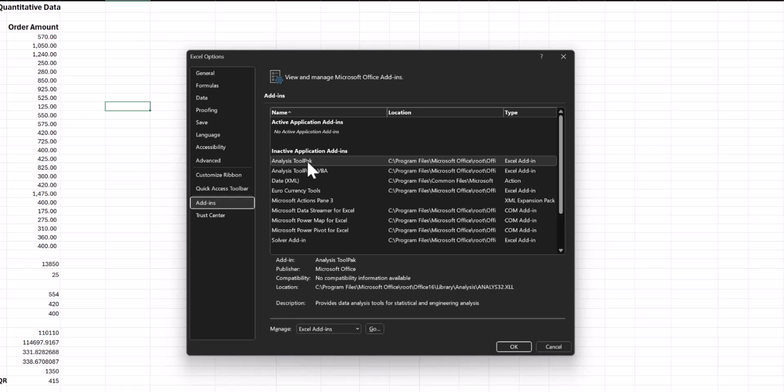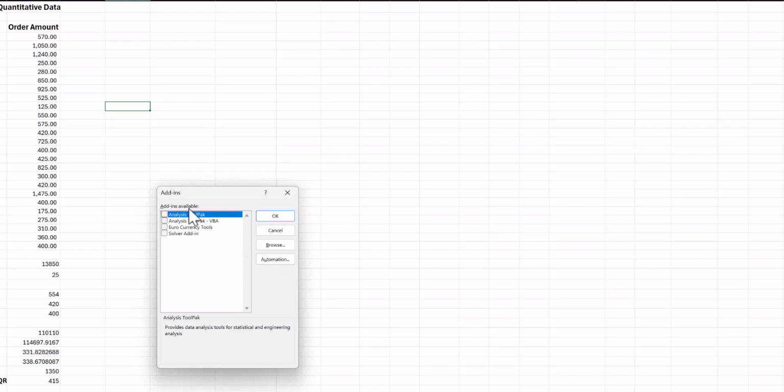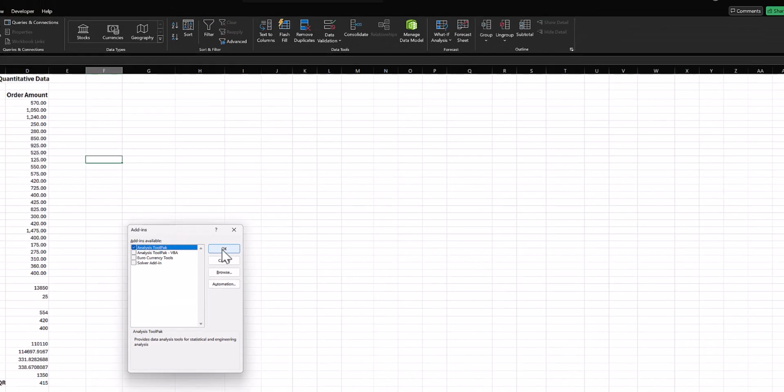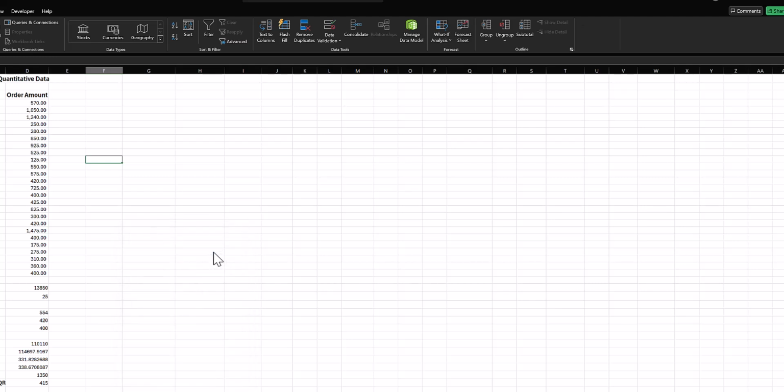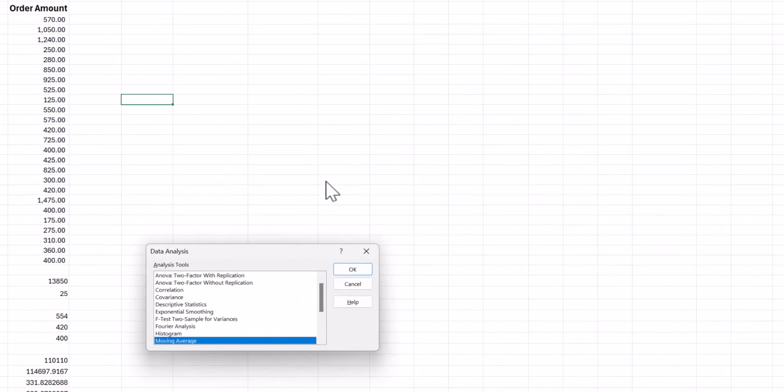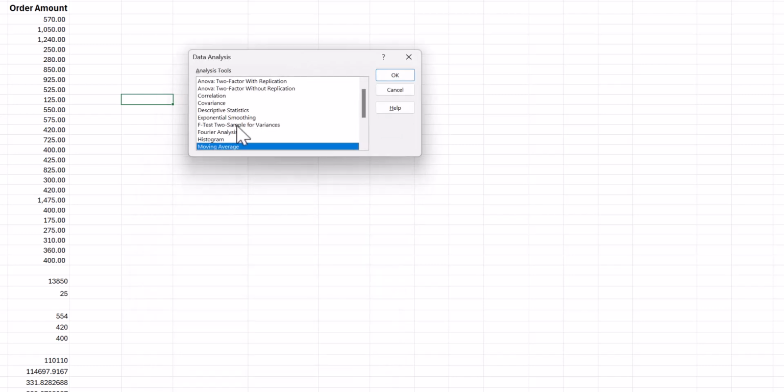How to do that? We click on manage Excel add-ins, go, and analysis tool pack is not currently checked, so we check it. And as soon as we click on OK, we will see data analysis option appear here under data. So click on OK. So data analysis option is here. Now we can perform some data analysis on this data. So let's click on data analysis, and we get a dialog box which has many options related to statistics, ANOVA, correlation, covariance, descriptive statistics. That's the one we are looking for. So we click on that.